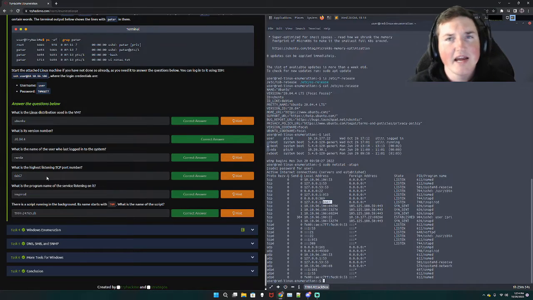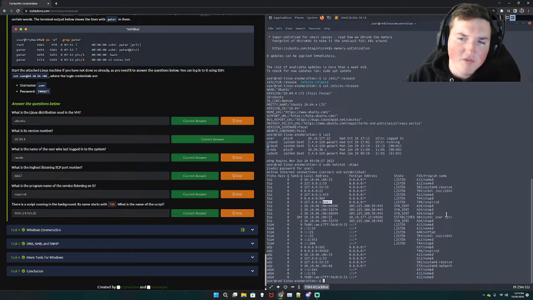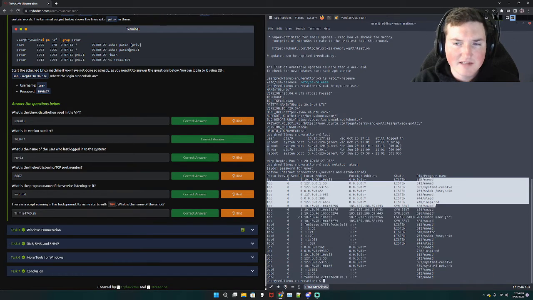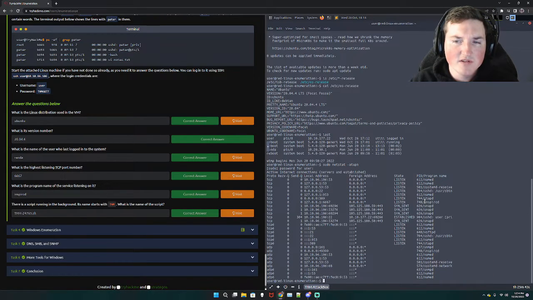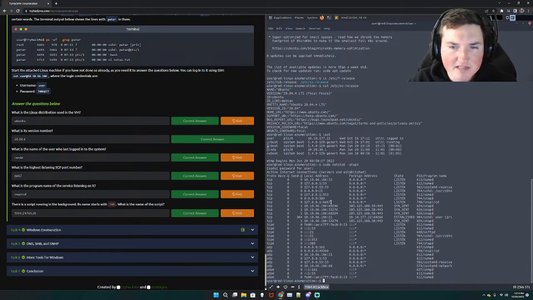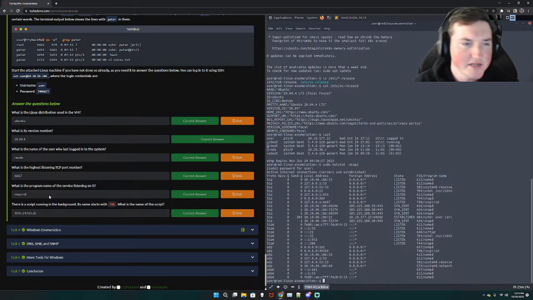Now, the reason I use sudo is you notice here on the process name, if you don't use sudo, these will be blank because you don't have permission to see that. So you have to use sudo to gain root privileges to access this. And the next question is asking what's the name of the program listening on it. And if you go over, it's InspIRCd. If you notice that your programs are all blank, that's because you didn't use sudo, you just used a regular command and you don't have permission.